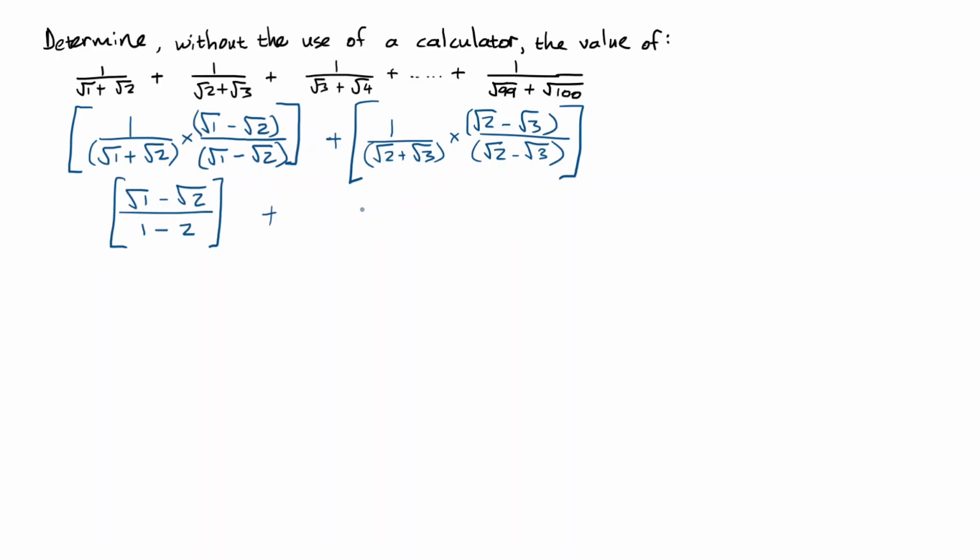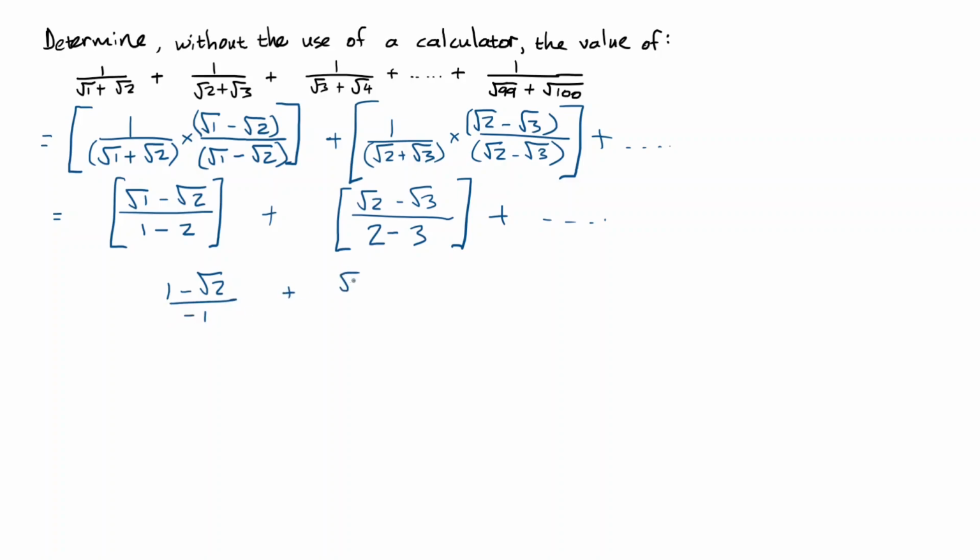If I times the numerator again, then I've got this kind of setup. And if I times the denominator, a root 2 times a root 2 is just 2. We've learned in the other one that the middle two terms are just going to cancel out. So all we're left with is root 3 times root 3, which is just minus root 3. So from those two terms, if I want to simplify, I know that root 1 is just 1, so I could change that just to simplify things. But if I look at what I've got, that over 1, I've got root 2 minus root 3 also over negative 1, which just changes it into this kind of setup.